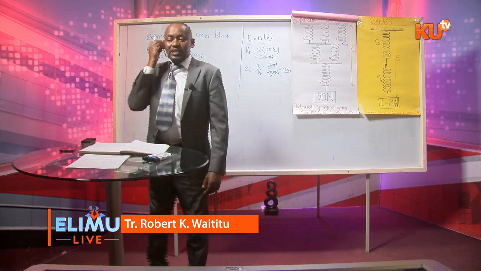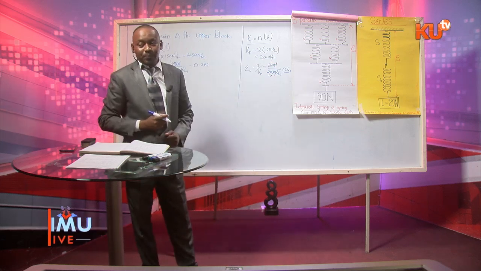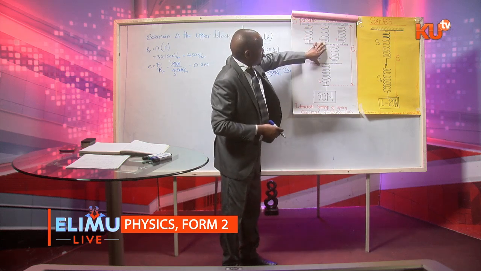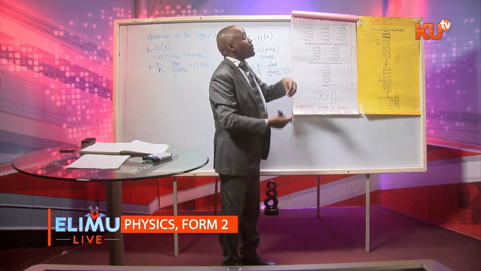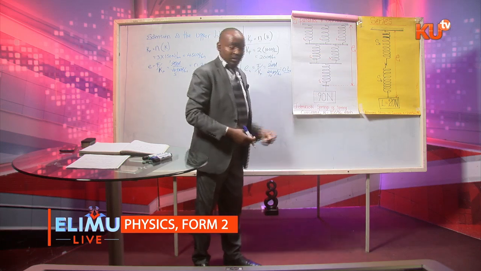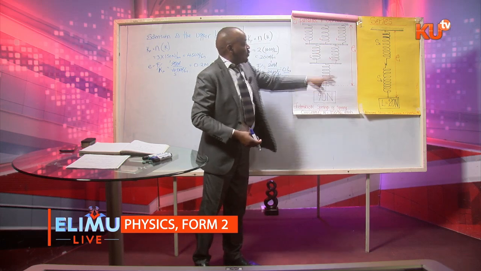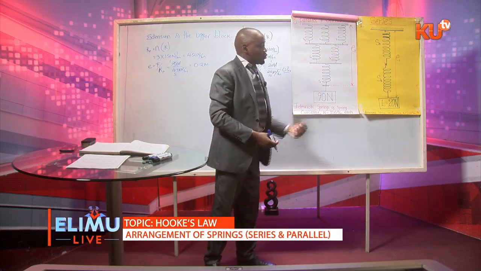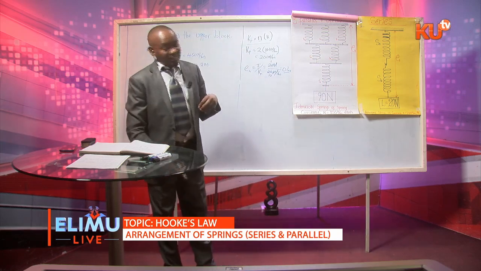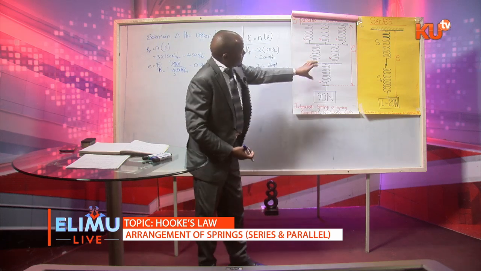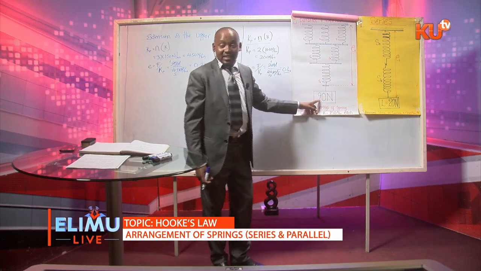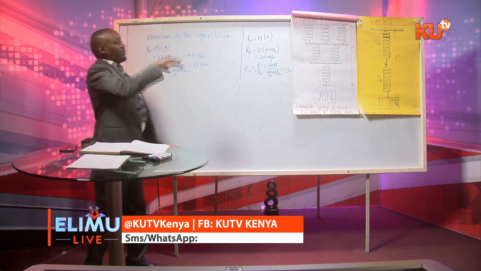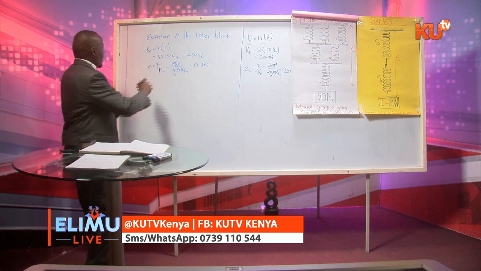Now, what is the expectation when we come to working the other extensions? One fact from the concepts that you learned this morning is that the middle block will have to extend more, since we have fewer springs carrying this load. We do not expect to find that the middle block extends less compared to the upper block. In the upper block, the three of them were assisting each other. We are only having two here. Therefore, we expect them to extend much more compared to the upper block. In the lower section, the last spring is carrying the load alone. And we expect this spring to have the greatest extension of the three in comparison to all the other sections.